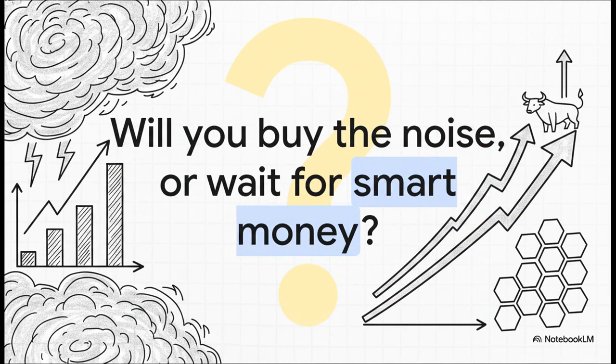Well, you now have the executive framework to read the market's true intentions. So I'll leave you with this final thought. The very next time you see a massive market rally plastered all over the financial news, are you going to blindly buy into the noise? Or will you check your matrix, read your chart, and wait to see if the smart money is actually committing? Use this system, protect your capital, and go trade with true conviction.